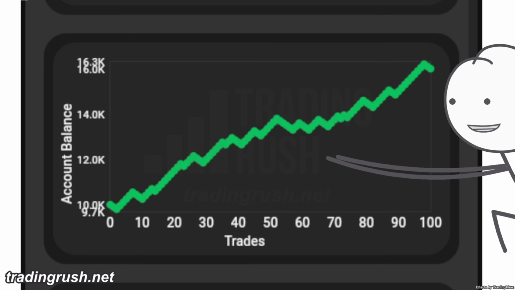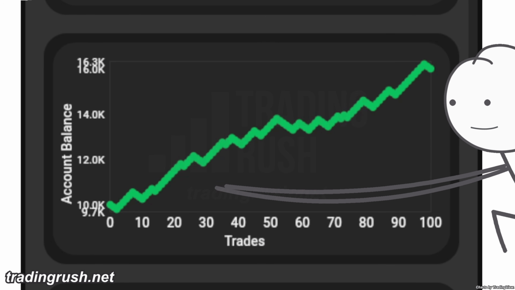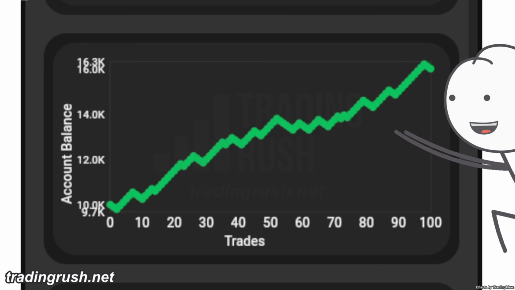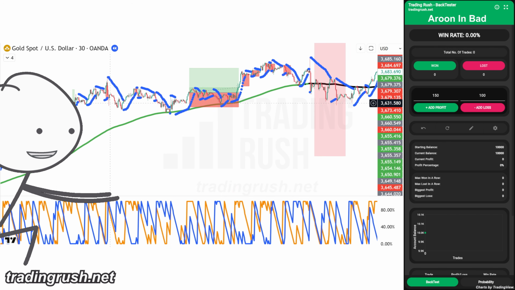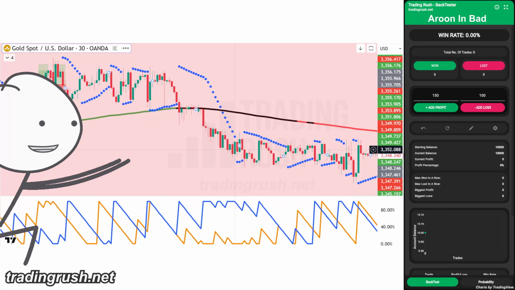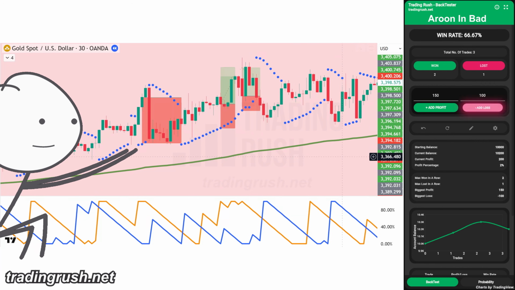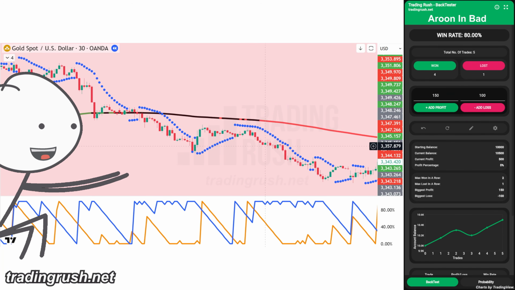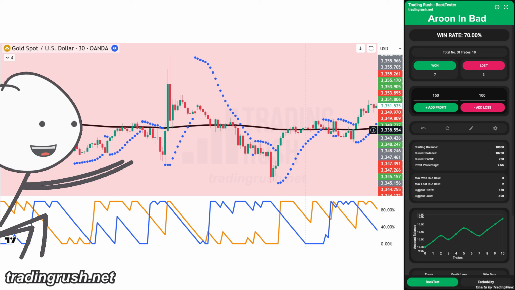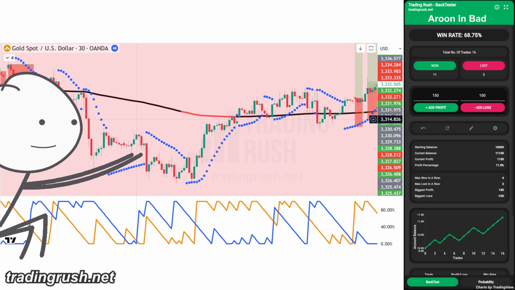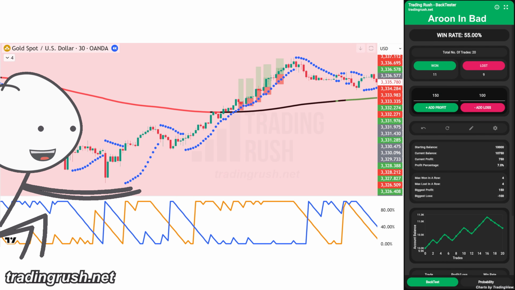The profit graph went in an upward direction pretty nicely. But did the strategy just get lucky in a good market? Or is this strategy actually good? To find out, first we need to take 100 trades in the extremely bad market. Do you remember that I said this strategy got the highest win rate of all the strategies we have tested so far? Well, I was not talking about the good market win rate.